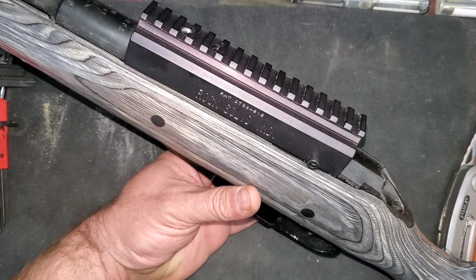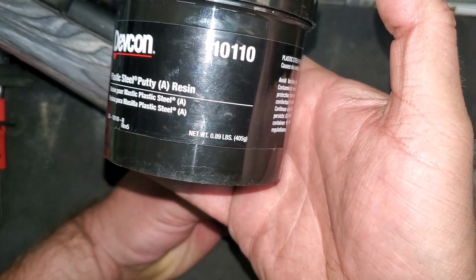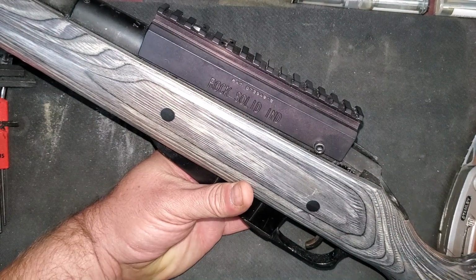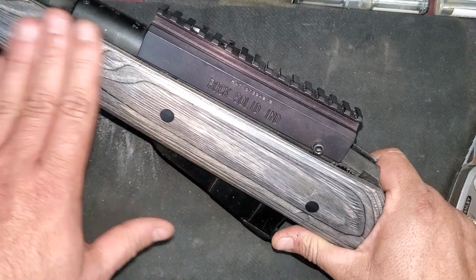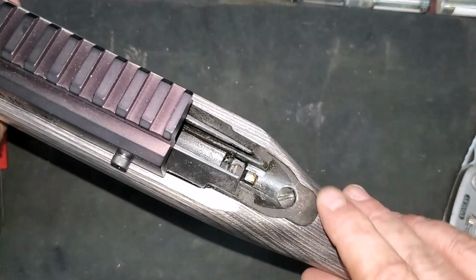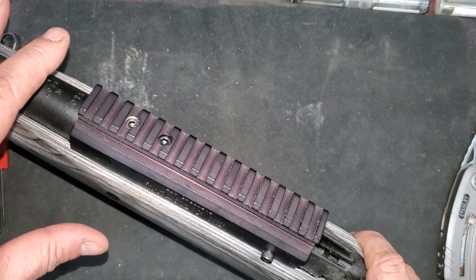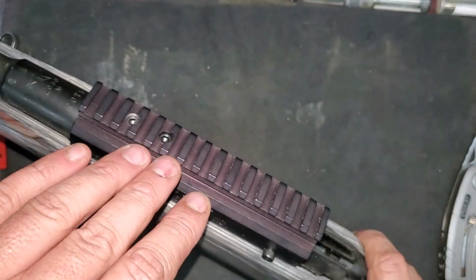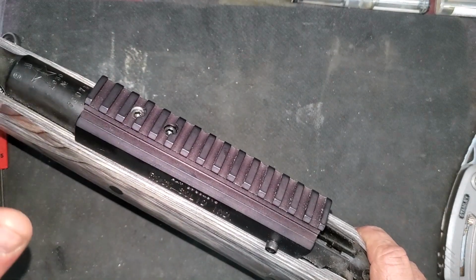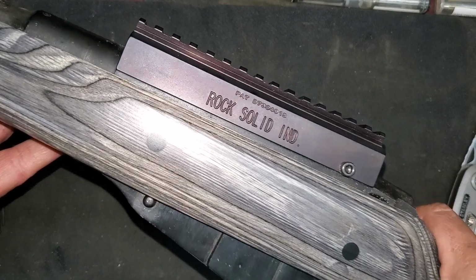So I've shown this in a couple of other videos. Epoxy bedding, Devcon 10110, really good epoxy for bedding the action. Basically we're just going to fill up any gaps, like in the lug well, at the back under the tang. It basically just fills up any gaps and keeps the action solidly stable to the stock, so there's no movement of the action when the rifle's fired, which can cause accuracy issues.